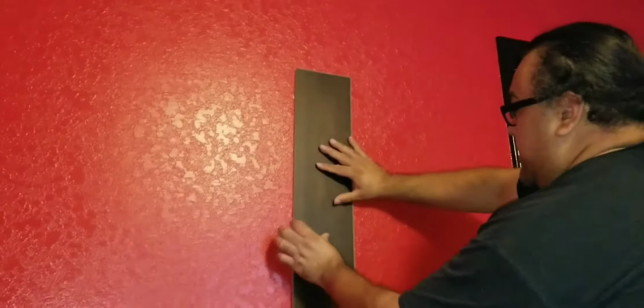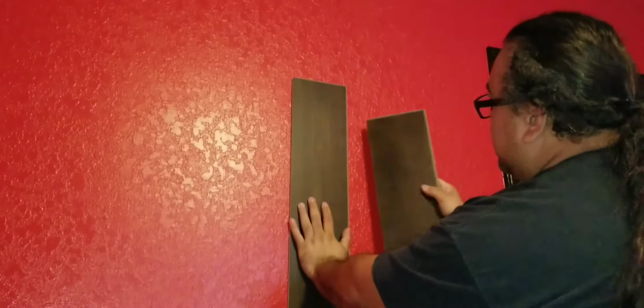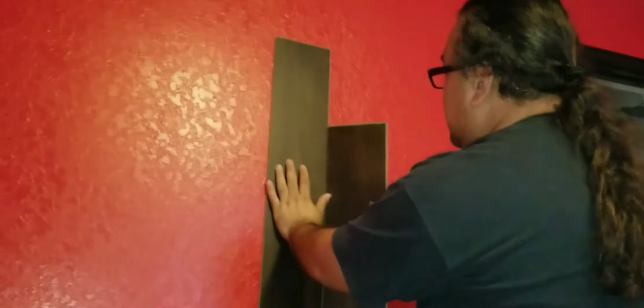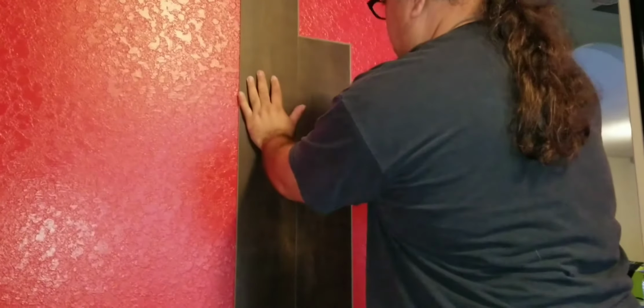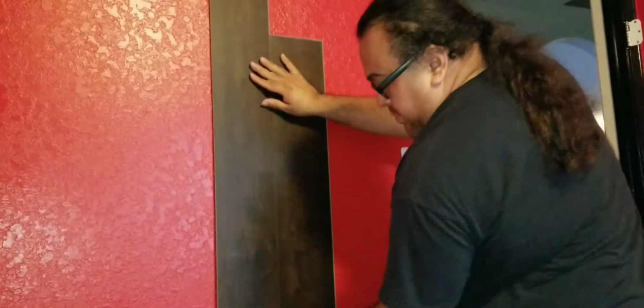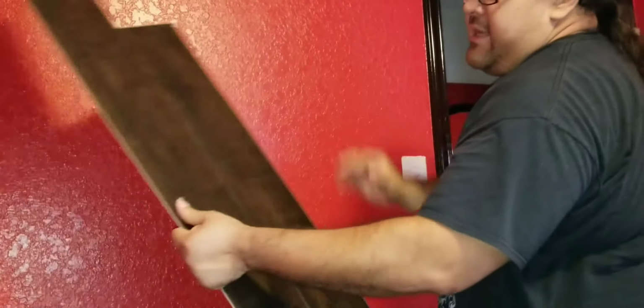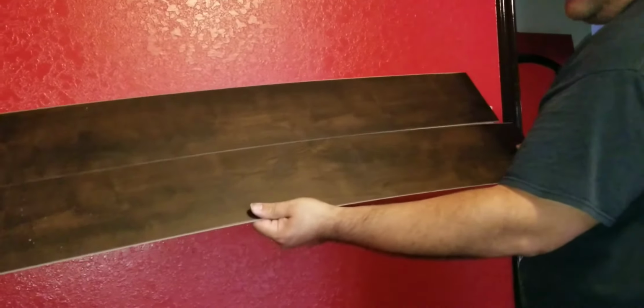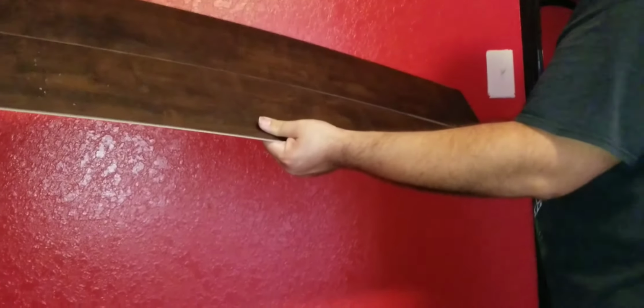Here's the board. And this is supposed to lay on it. We'll just put it right in the middle. Bam. Look how nice that seal is. Perfect. Okay? And even, I like right there. Look, I'm carrying it. It's locked in. Bam. And that's how it's supposed to look. But again, I think it's the underlayments.